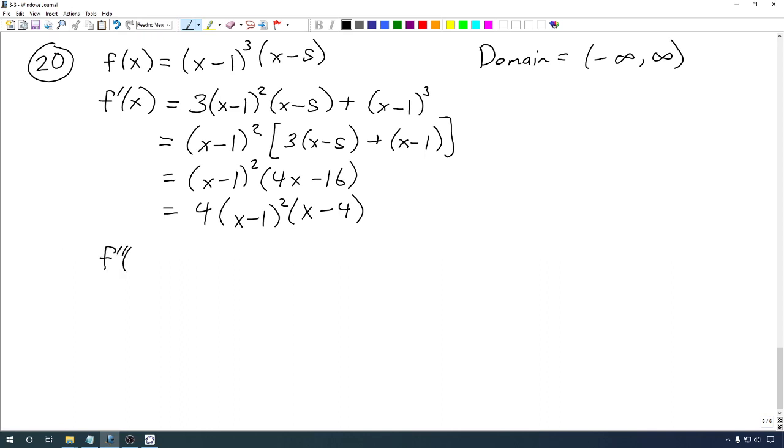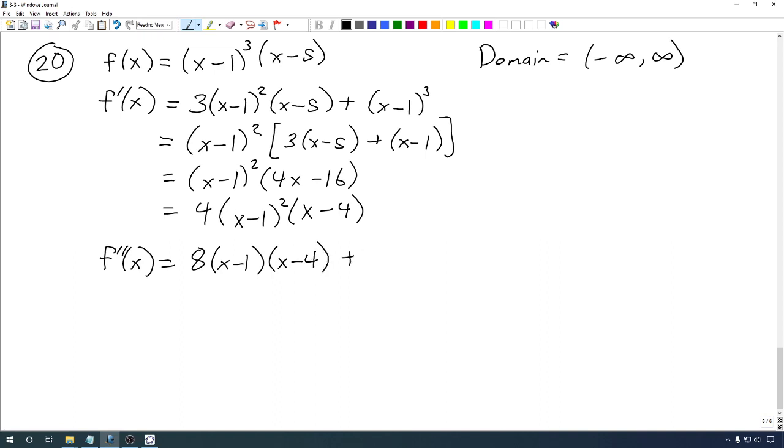When I take the second derivative, I'm essentially going to do the exact same thing I did up here, except now I have a 4 that's going to stick around. And then instead of x minus 5, I have x minus 4, and I have a square instead of a cube. But the process is exactly the same. I'm going to use the product rule, and I'm also going to use the general power rule for the square. So I start with this part. Of course, I have to bring down the 2, and I already have the 4, so I have an 8 now. Times x minus 1 times the derivative of x minus 1, which is just a 1, so I don't need that. And then I need to multiply by my second factor, this x minus 4.